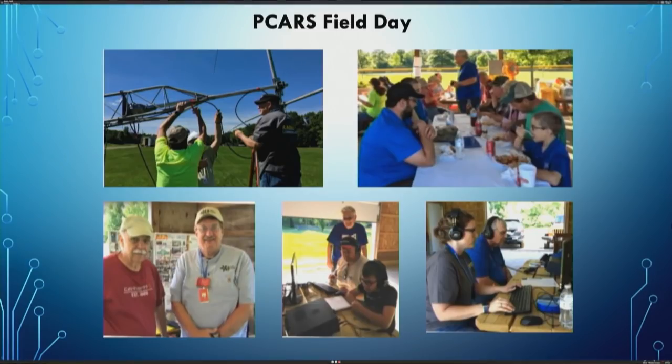And this is normal Field Day. I think we all kind of know we were excited to get our rules changed this year. So most of us worked out of a home location. So that was a little bit different for us. But a normal Field Day, we're a 4A. So we set up 4, I would say, large stations in a field in Freedom Park. We normally have a lot of food and a lot of socializing going on. We have loggers and operators for the entire event, I would say.